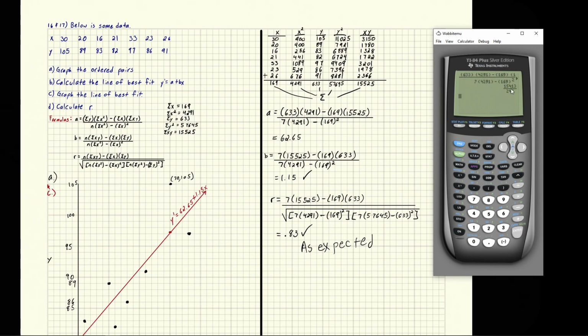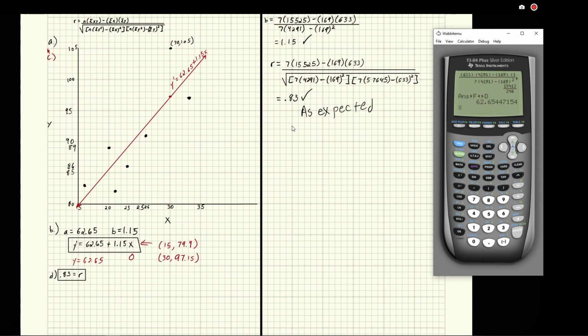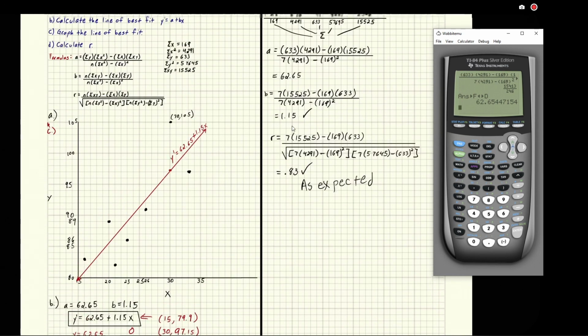Now we get a fraction out because I used the fraction key. In that same F1 menu, if we hit the green key in F1, because it's green, we can come down and we can convert fractions to decimals using number 4. So we're going to choose 4, and we get our answer. And we see that it matches exactly what the calculator gave us for A. And so we see that we did it correctly.